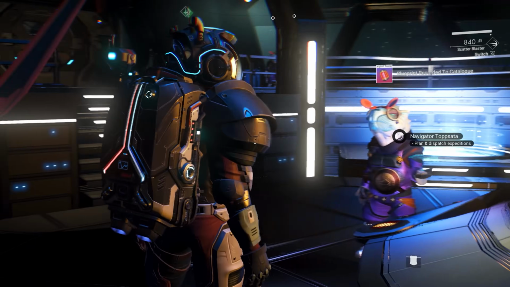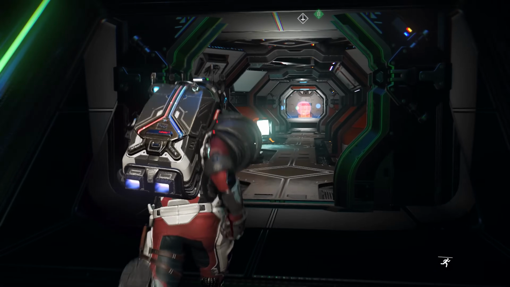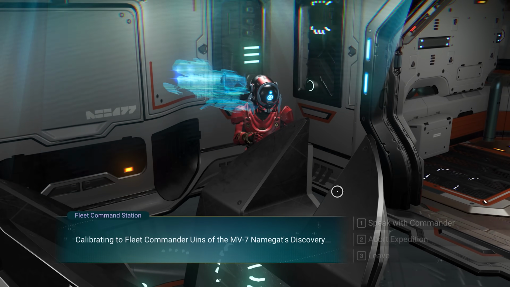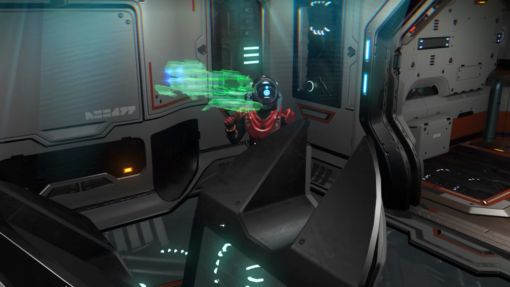Most expeditions will cost 50 fuel. You are given 200, so to be safe, picking the shortest length expedition will ensure you have enough. Head back to the fleet command terminal and use it to abandon the mission.